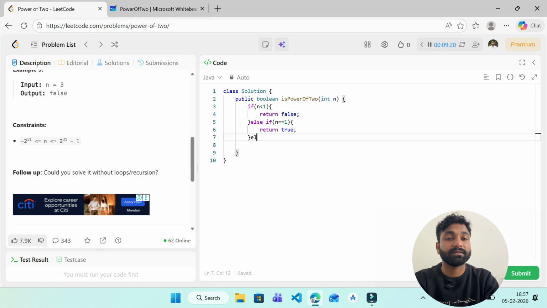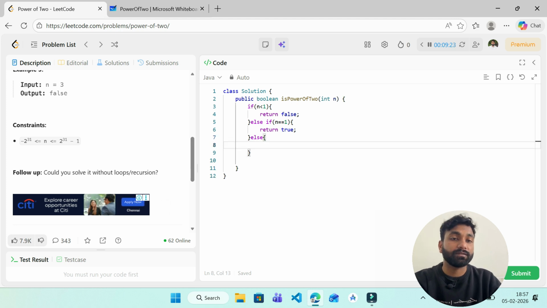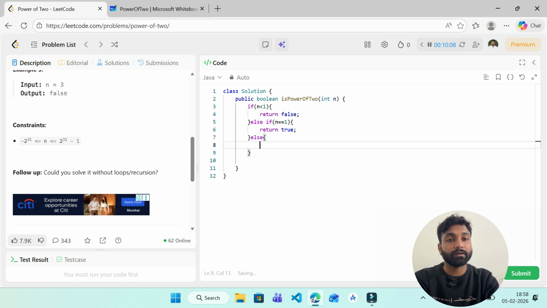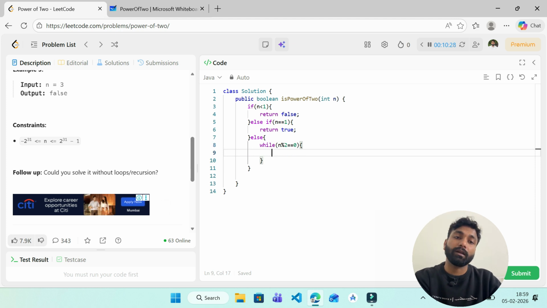And the last case, else, this will cover all other numbers except these. So first we will take a while loop, and in this while loop we will check if the number is divisible by 2 or not. So n % 2 equals 0. This is the case for divisibility by 2, and the loop will run as long as the number is divisible by 2.